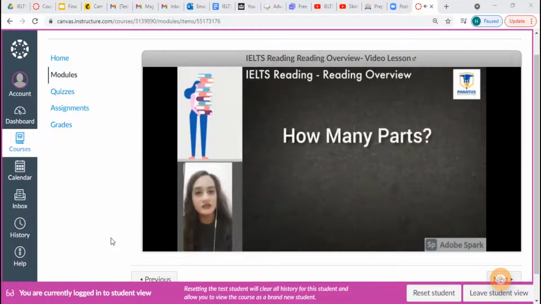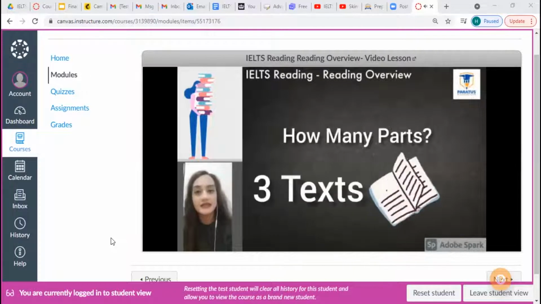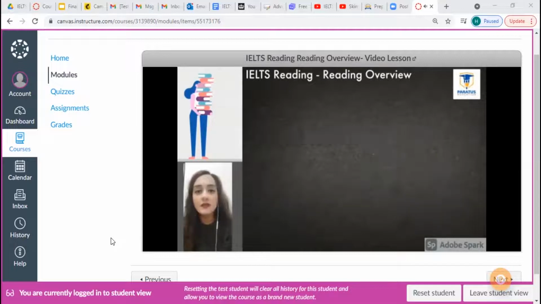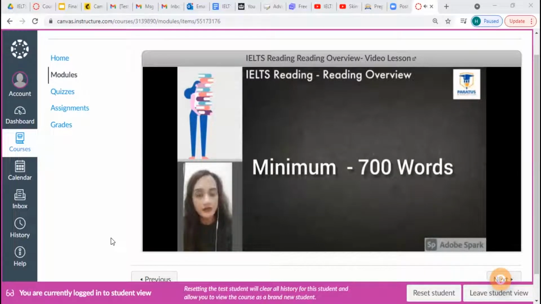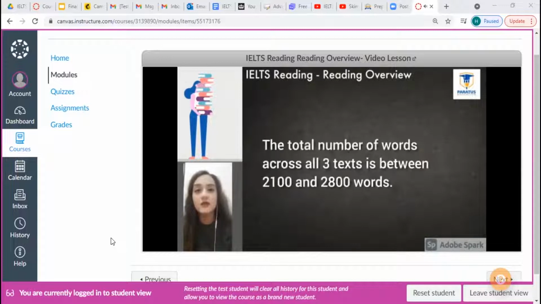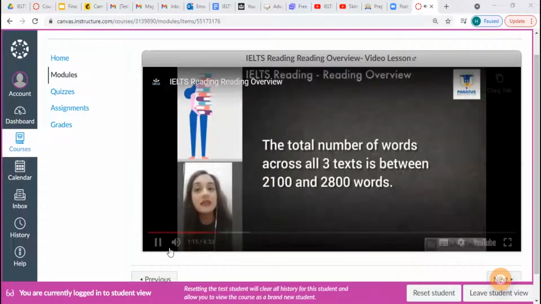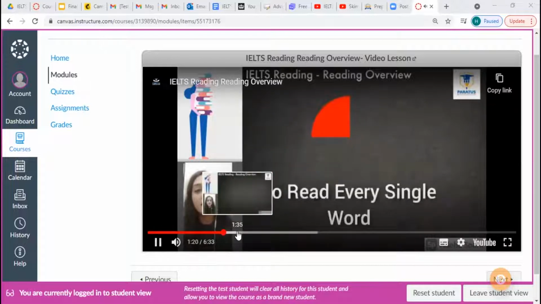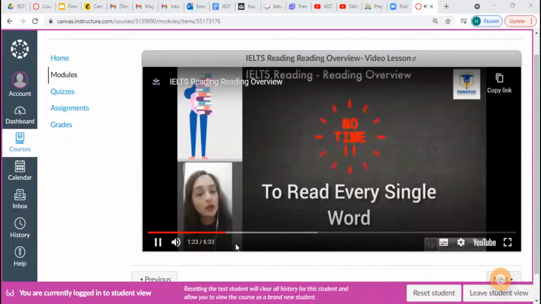Our next question: what is the reading section made up of? You will be given 3 texts to read, all of varying lengths, with the minimum length being 700 words. The total number of words across all 3 texts is between 2,100 and 2,800 words. In other words, you won't have time to read every single word.